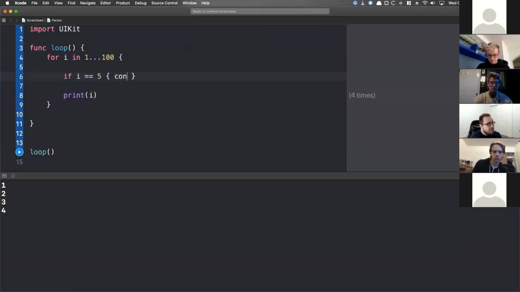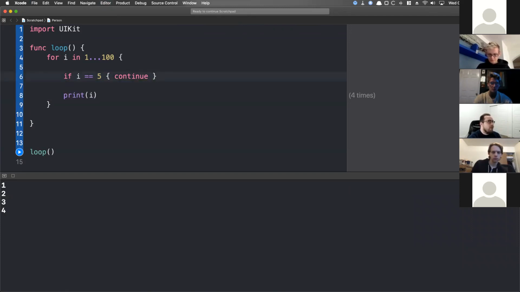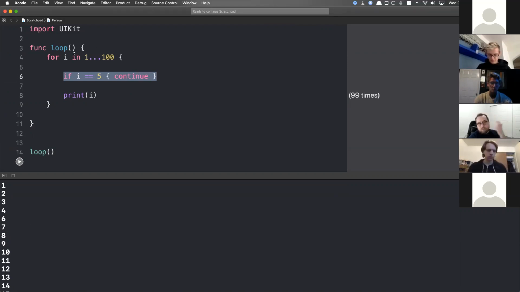If we say continue, however, it says, don't run any code below this if it's 5, otherwise it's fine and you can just continue with the next iteration of the for loop. So if we run this now, we'll see that it prints everything and it just skips 5, because it said, all right, this iteration of the loop is done, but it'll just go to 6 and keep running.